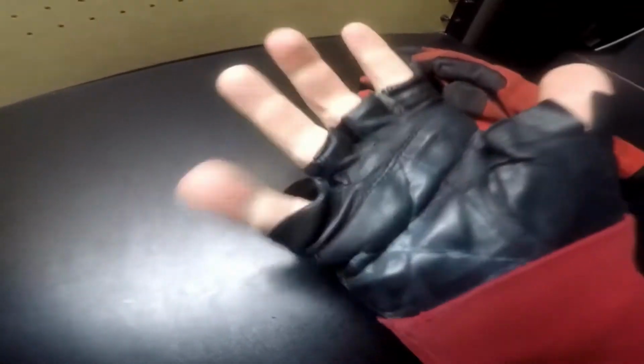If you want to look cool, it's good to wear these, but when I'm out riding on my sports bike, no. If I was riding a cruiser, I would probably wear these more. Get this glove off.